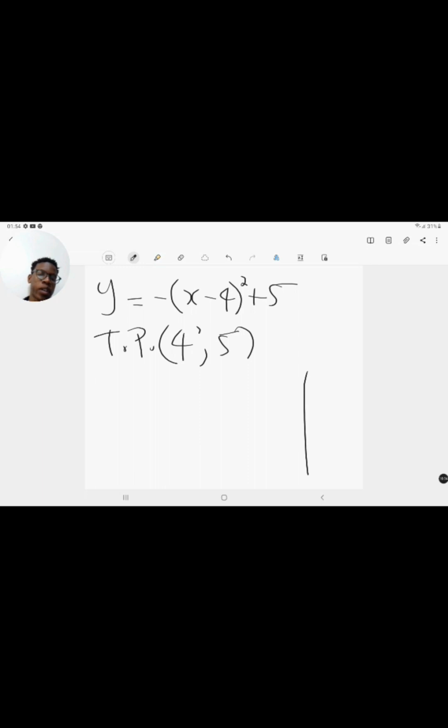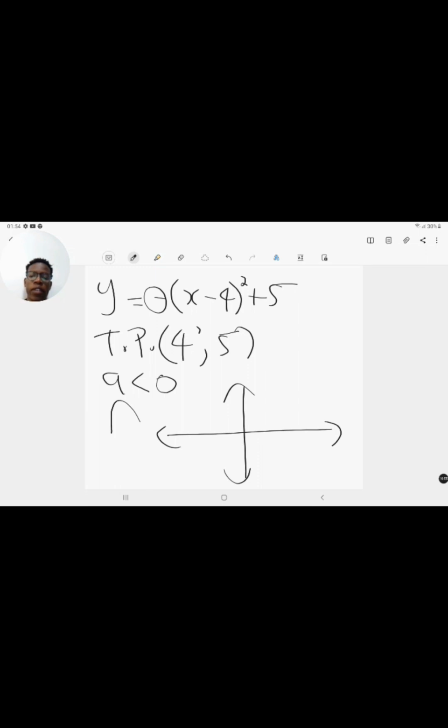And then if you were to indicatively give the position of this graph and sketch what it looks like, you will notice that that value there is negative. That's your a, so your value is negative. So we know that if a is less than 0, then your graph is sad. Okay, we covered that in previous videos. So that's the shape of your graph. It's going to be a frown. It's going to be sad.